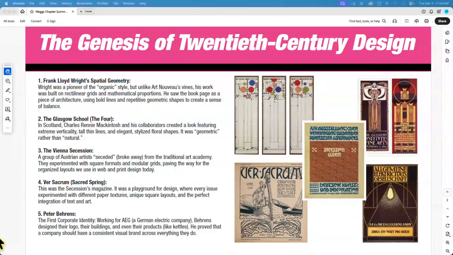You've got to develop your own ideas of what you like to see, what you don't like to see, what's trending, what's not trending, what you want to do in the end. So with that, I'm going whole hog on Frank Lloyd Wright today. I'm just telling you that right now.